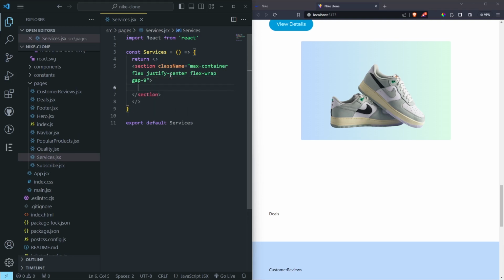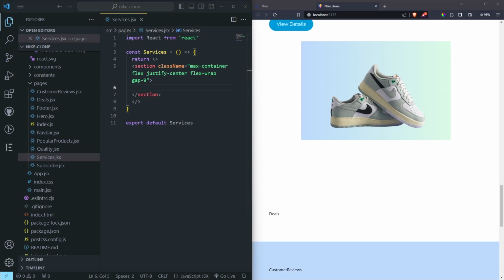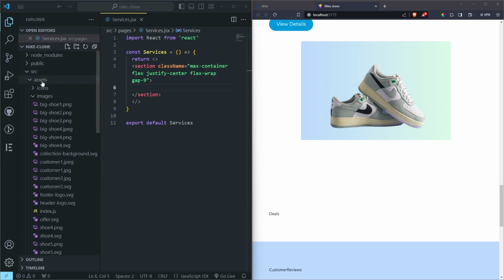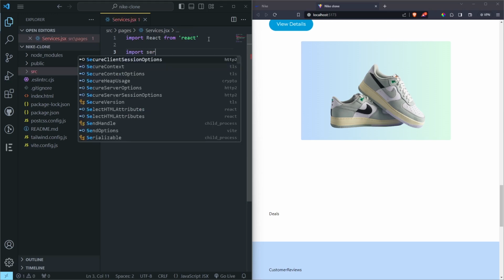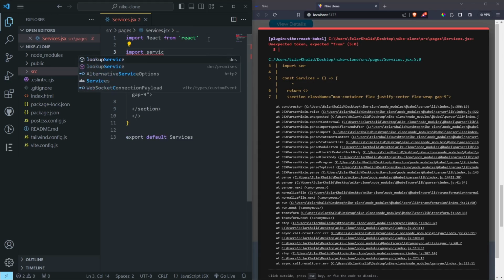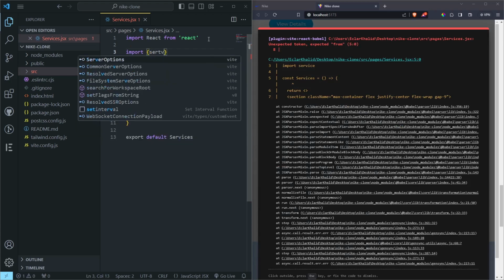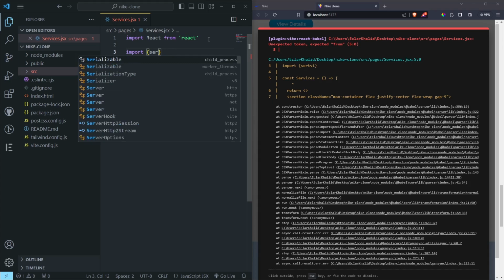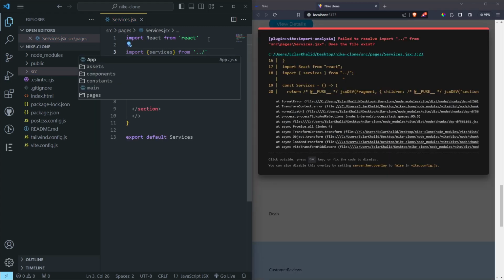And then here we have the services. I had added the services in the constants, so let's first import the services from the constants. We had the services in the constants, so let's import them. So let's do import services from constants like that.